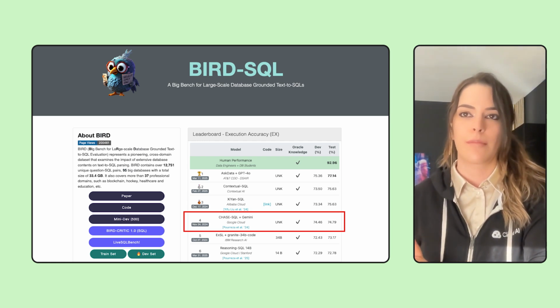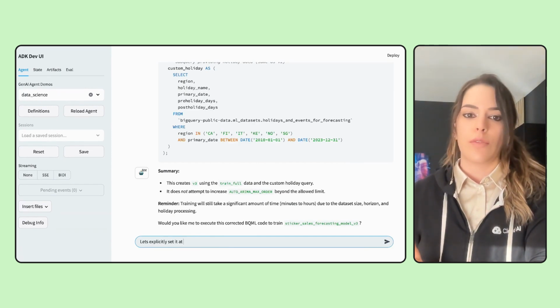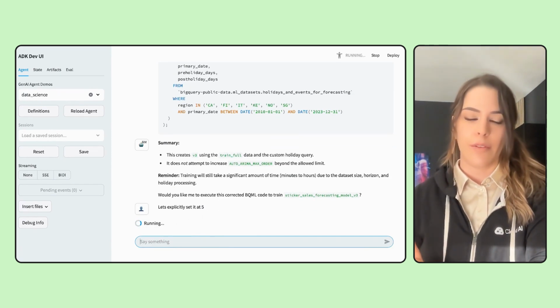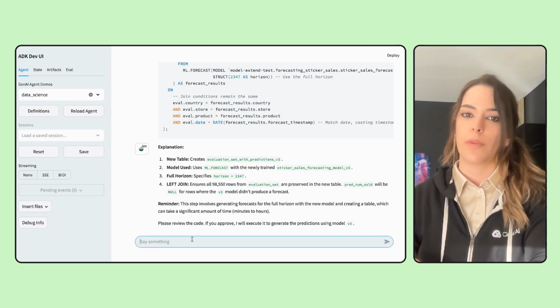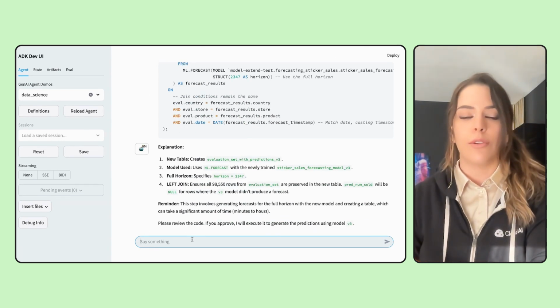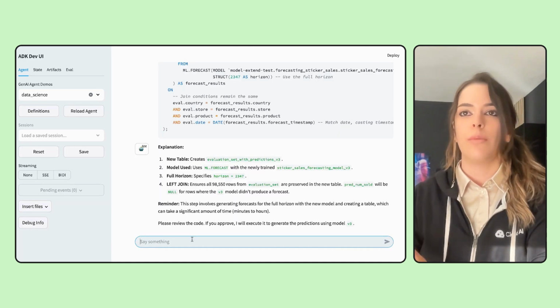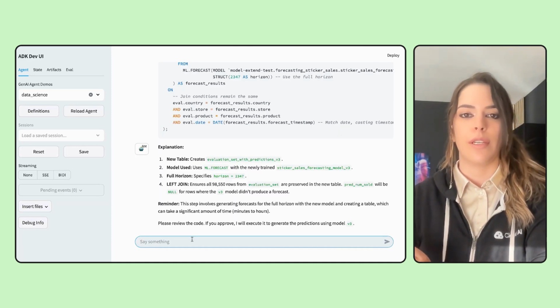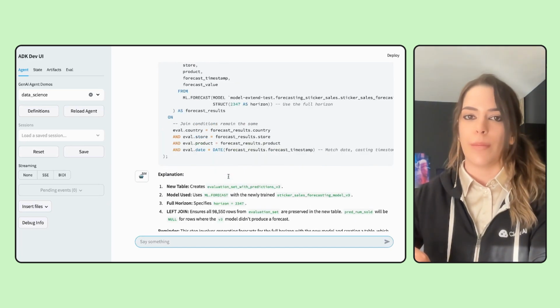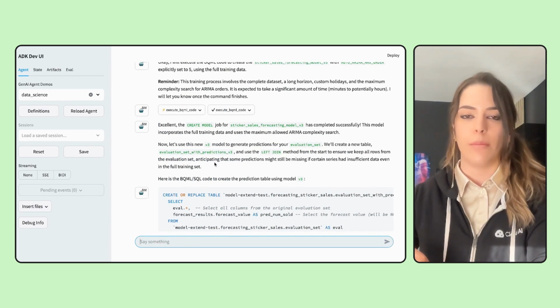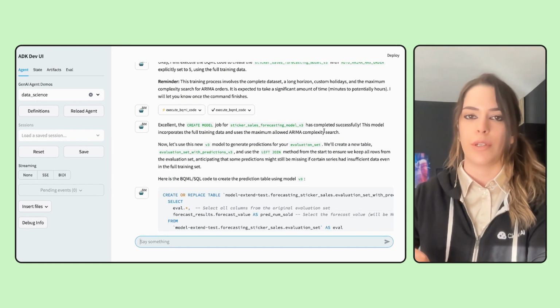The other thing, for the data science evaluation, is what we did as well, and you can check this out in the specific highlight overview of the data science agent, which we're also going to link in the resources. You'll see a video where we showcase the full BQML steps of training a model for a Kaggle competition.